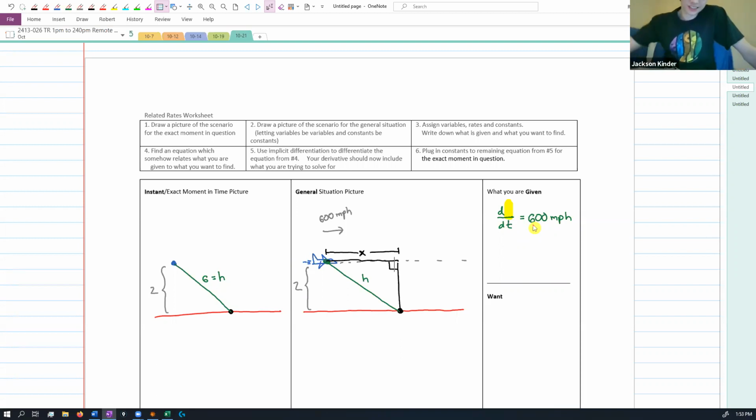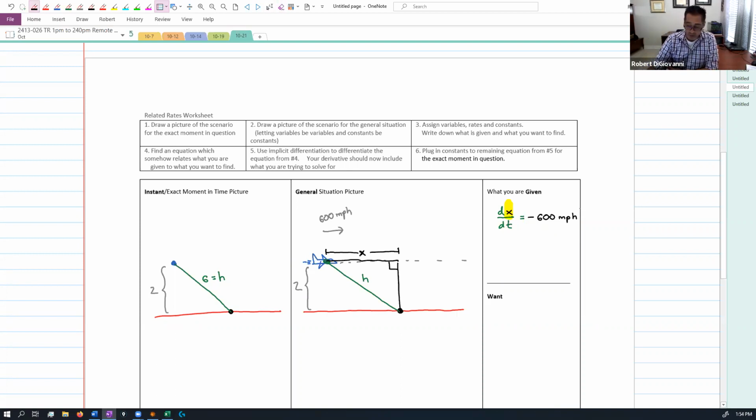It's going to shrink, isn't it? Because as the plane moves from left to right in my picture, that x is going to get smaller. So Jackson, can we say what d whatever dt this is now? Is it just x? Dx, yep, it's dx dt. But we had to assign that variable. We had to come up with that on our own. Now, the other part is that 600 miles per hour implies a positive change, that it's growing. We need to put a negative on that 600 because it's actually shrinking.